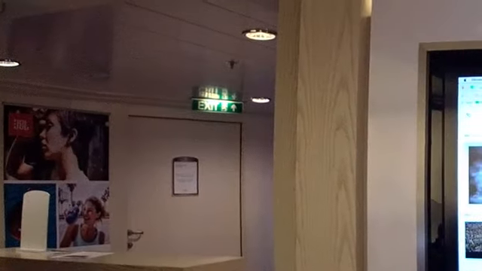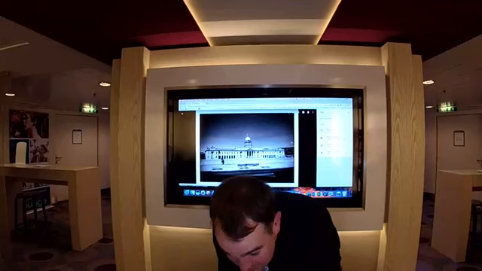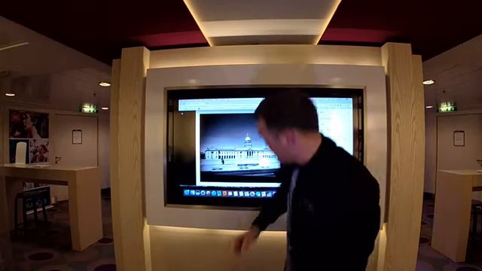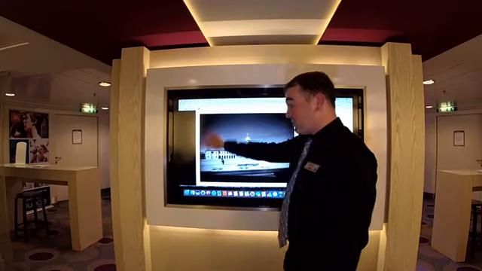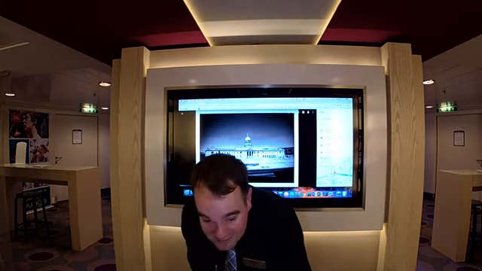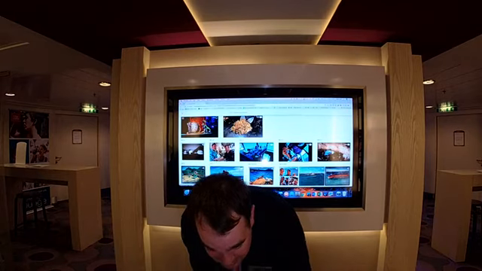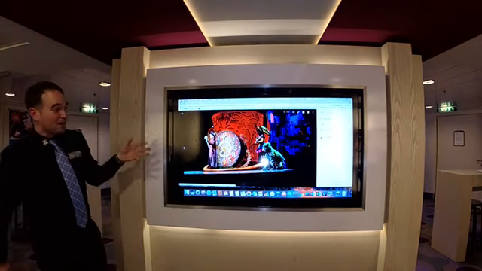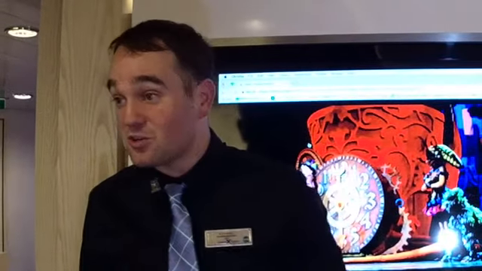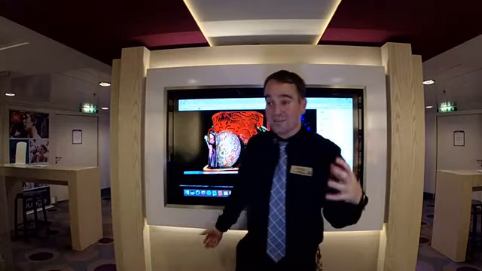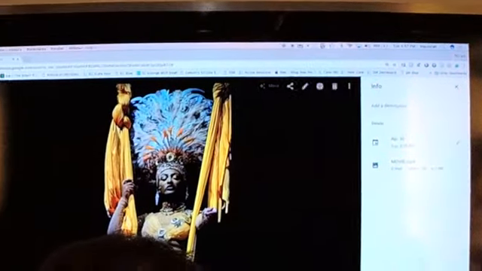So they've gone ahead and they've taken, I don't even know where this was. I think this was Dublin. Actually, I can tell you where it was, because I have an exact map of it. It black and whited it, it put a frame around it, it did all of these things to our picture. It'll actually animate pictures. A guy took a picture of some of the production shows, it automatically edited it together, and the cool thing is, it doesn't just edit it from one device, it will edit it from across all of your devices.